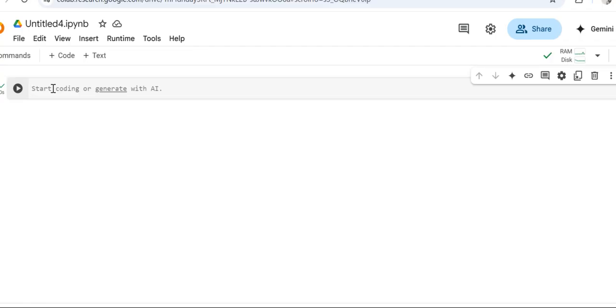So yes, coming to a list, creating a list in Python is very simple, right? A list is a collection of items, or we can say a collection of elements, which can be of any type. That means numbers, strings, or even other lists. And we can say that lists are ordered.